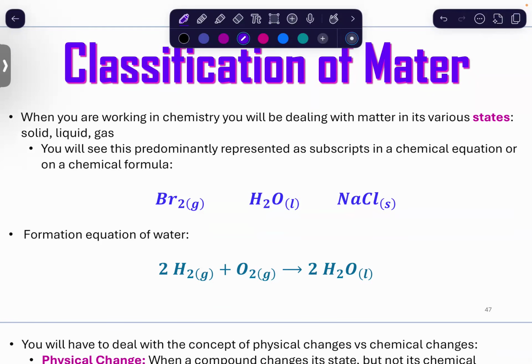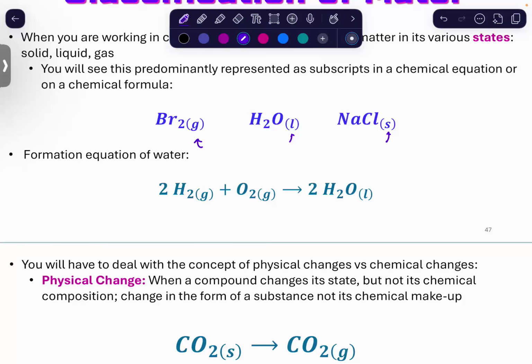The way that's represented is, if you notice at the lower corner of your molecules, so your chemical formulas, you get your phase in parentheses. So that's gas and then liquid and then solid. You'll also see them in chemical equations. This is a chemical equation called a formation equation. Well, we'll call it that. It's technically a pseudo formation equation because I formed 2 moles of water, but we'll talk about that. That's something we can get to much later on.